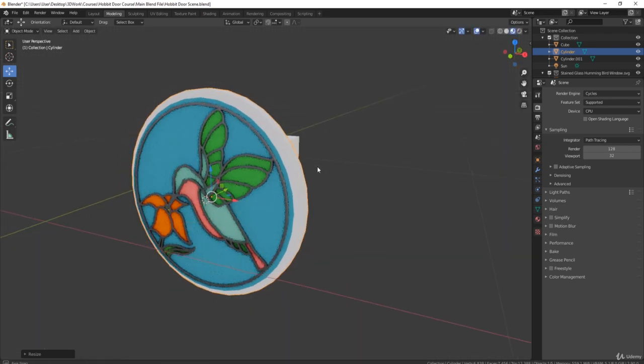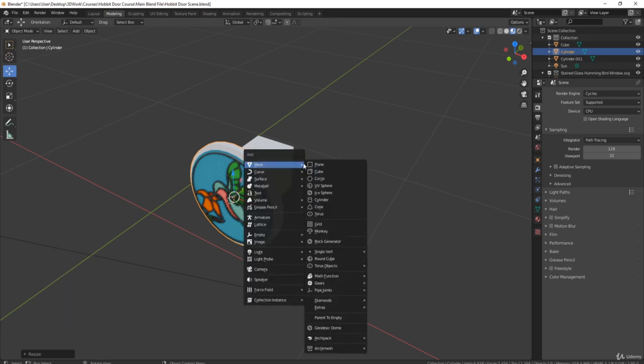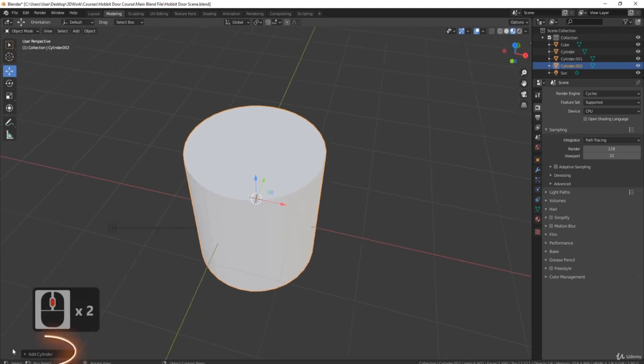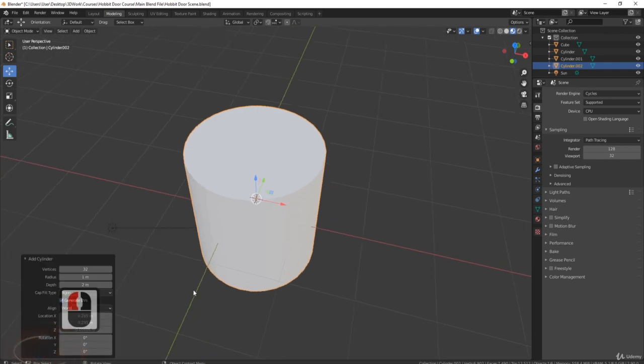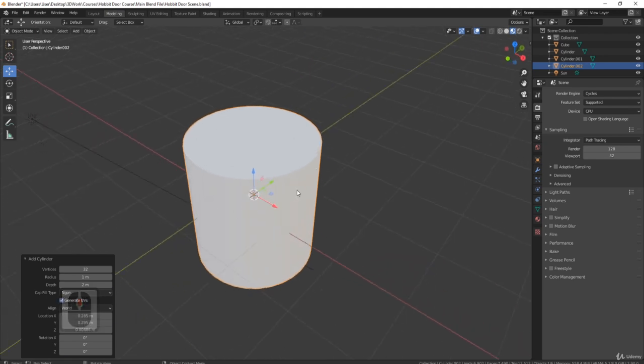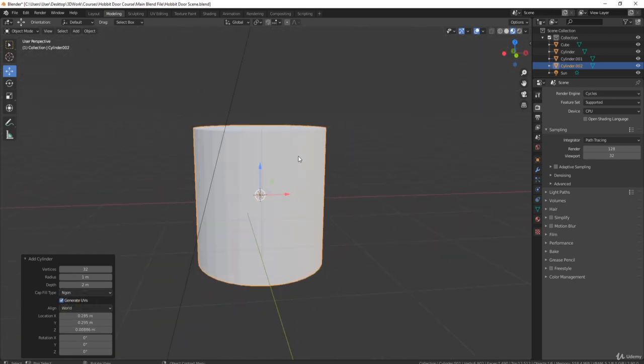Now, I did forget to say something, and I will show you quickly just so you know. If I press Shift A again, Mesh, Cylinder, you'll see that this cylinder at the moment comes in. So if I come down here on the bottom left-hand side, you've got a little menu. Now this tells you how many vertices are around this side. In other words, how many faces are on this side. Now when I brought that in, I left it on 32. Again, this is something that you should bear in mind.